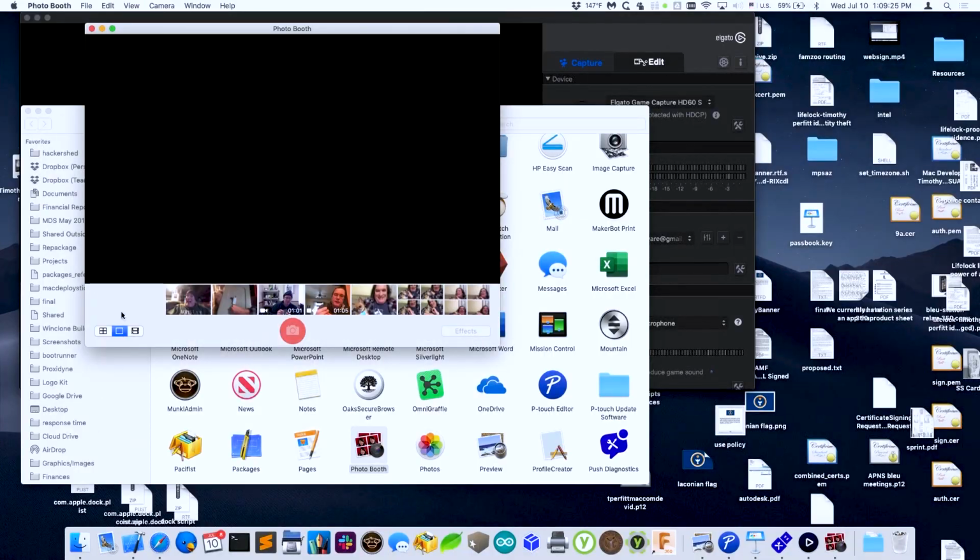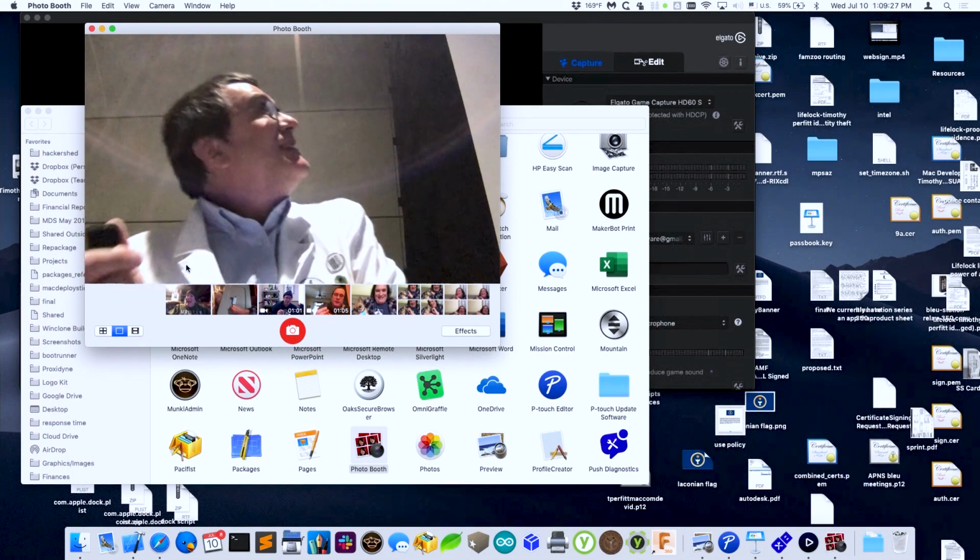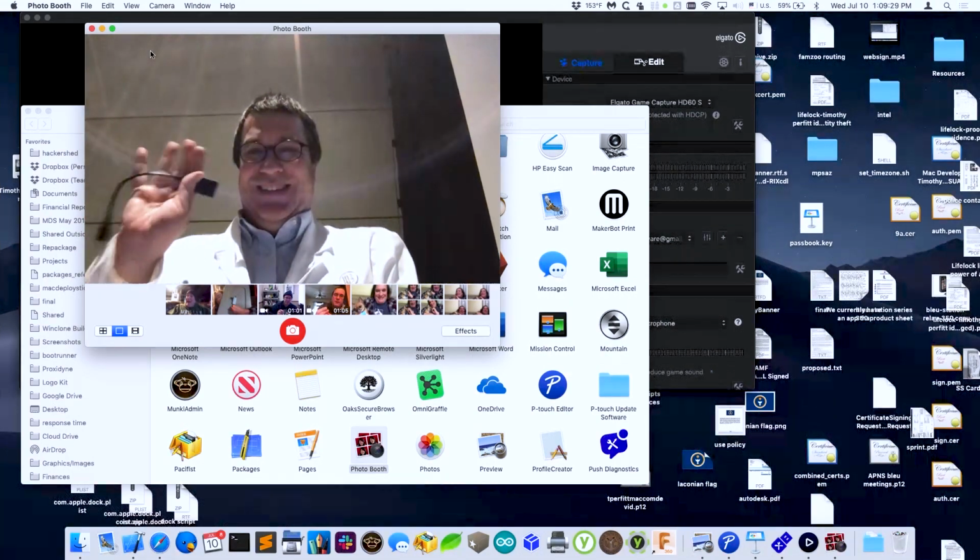I wish I had a little camera that I could do. Wait, I can do that. Ha, ha. Hold on a second. Photo Booth. Can you see me? You can see me. Hello. Oh, I can look right there. Okay. Wow, that's a nice looking jacket.